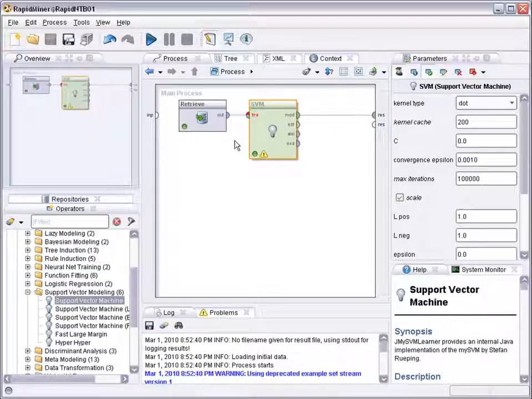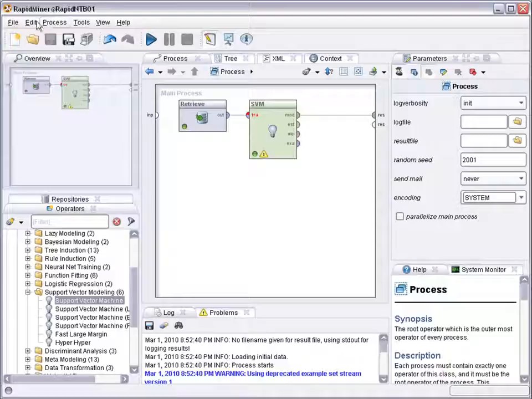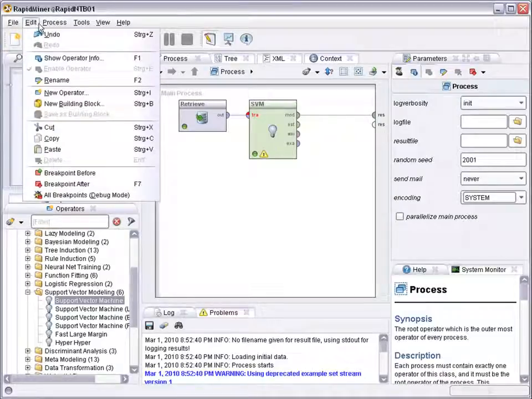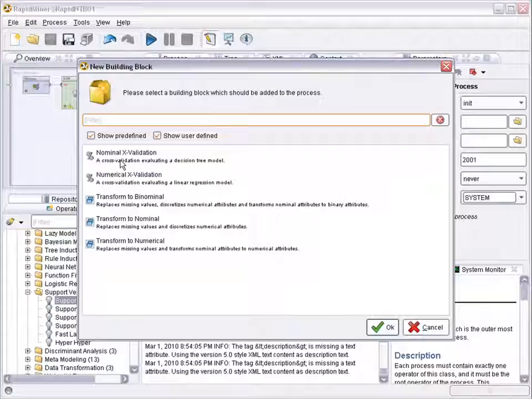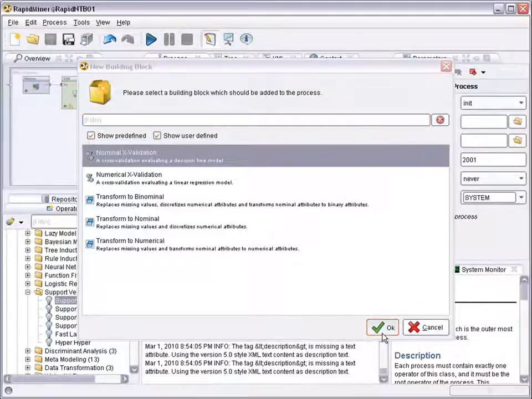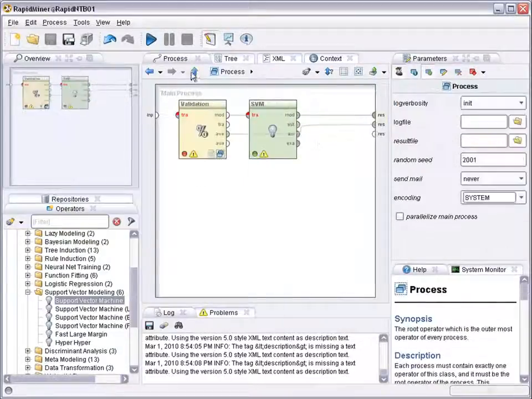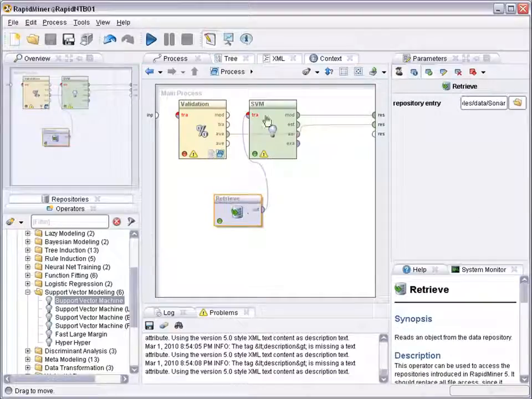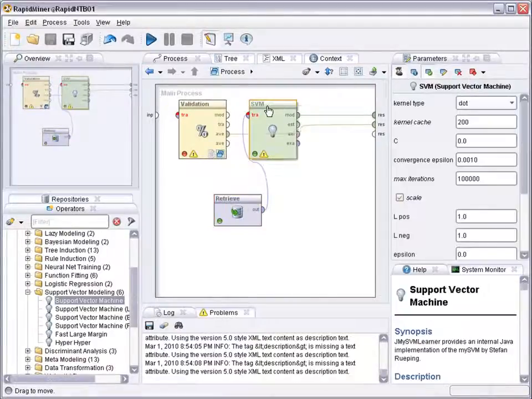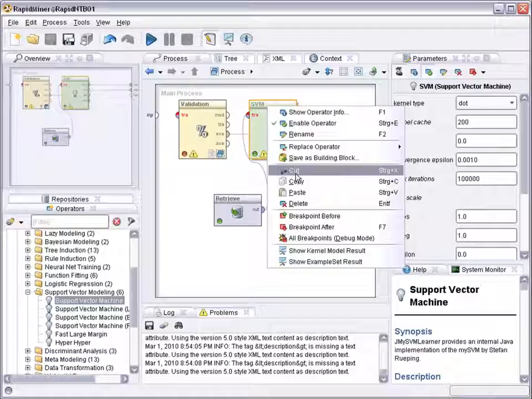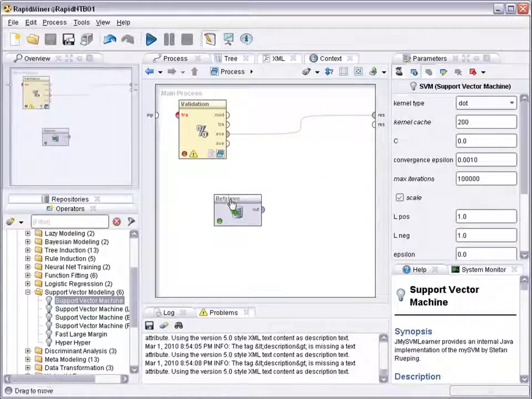How do we know whether the model performs well? Well, we can add a cross-validation to measure whether it does well or not. So we add a new building block, nominal cross-validation. Remove the SVM from that layer.